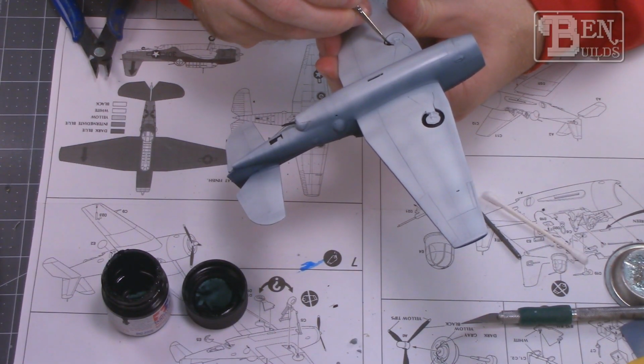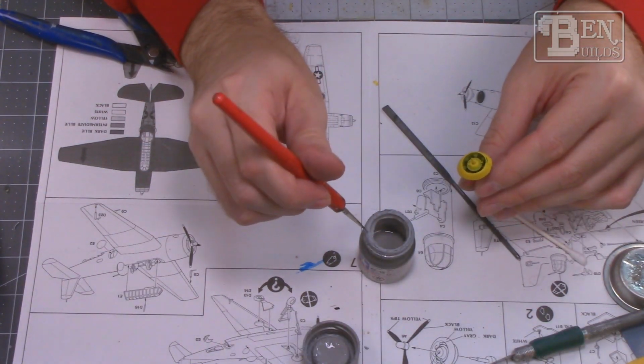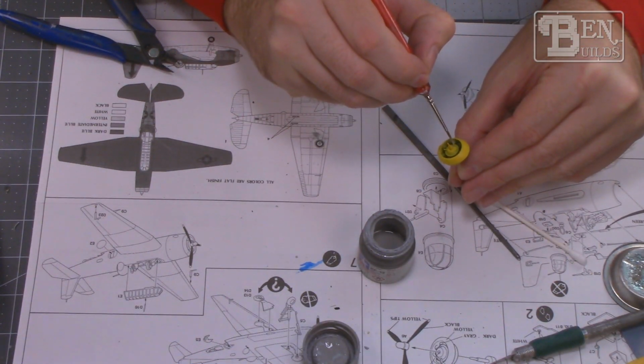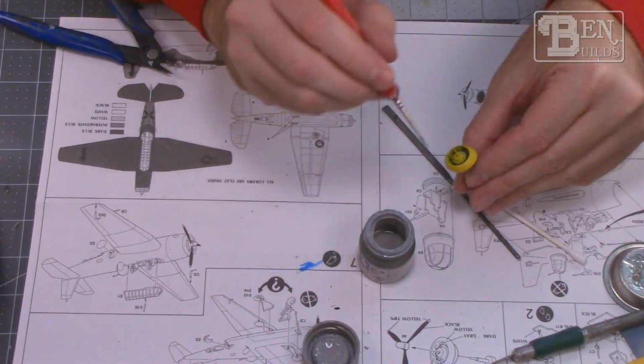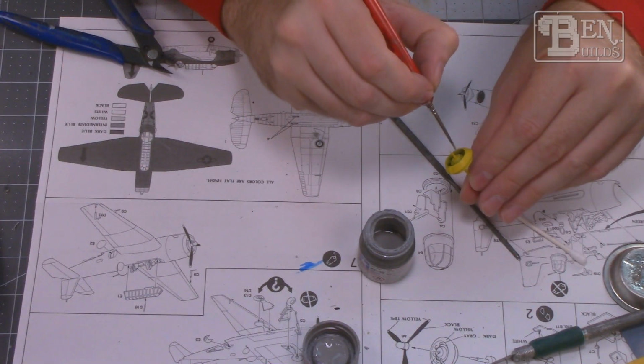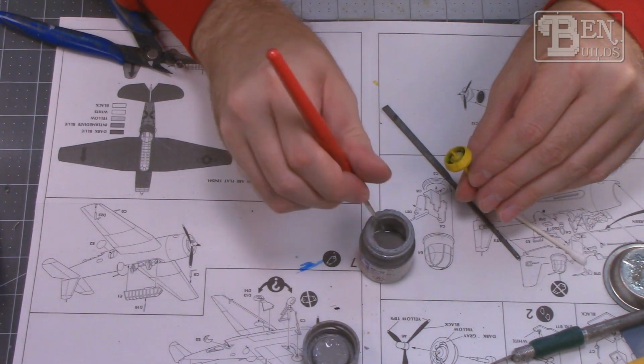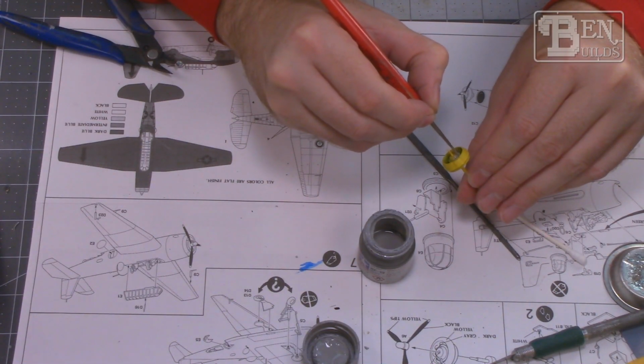Let's get those wheels painted up, and then we'll move on to the front cowling as well. Now I did make, I think, one error here. I should have left a little square for dark sea blue for that front number. I didn't do that, and I'm not really willing to go back and mask it off, so I'm not going to worry about it. I am going to come back in though, however, and paint up the front crankcase, I believe it is, with just some nice sky gray, just to give it a little bit of punch.